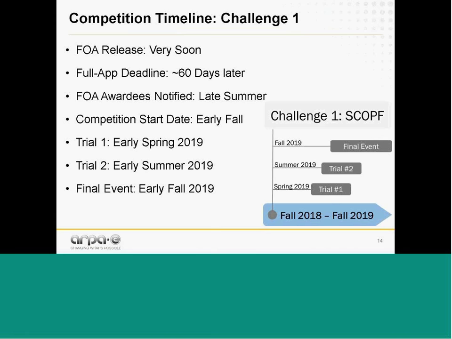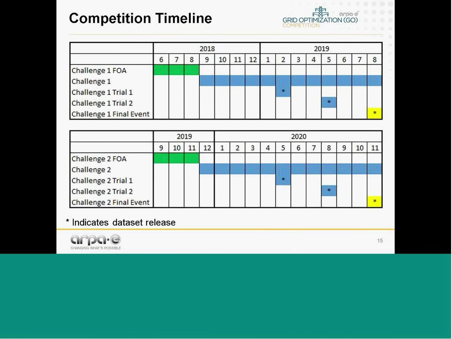All right. This is just another breakdown of the timeline. And we do have a potential challenge 2 there, but this is not official as of yet. Okay? Question, Dick. Are you gonna give a general description of the problem you want to solve? Yes. The problem formulation is going to come.